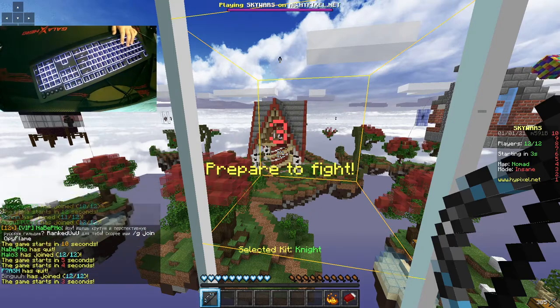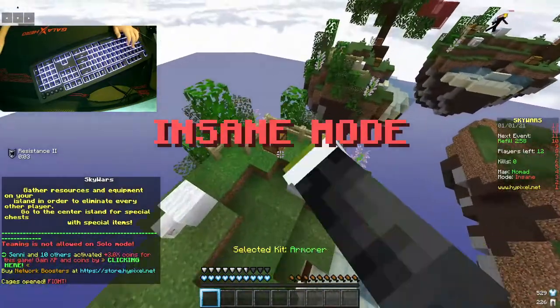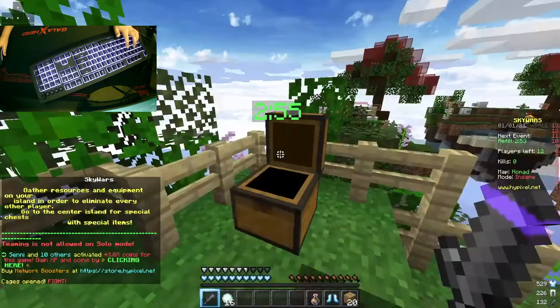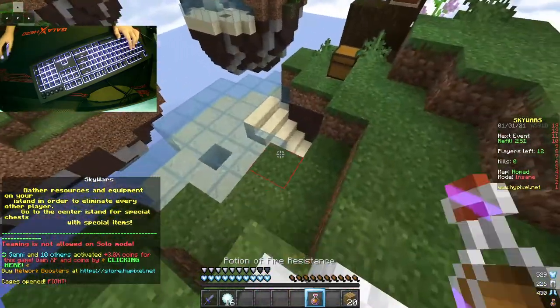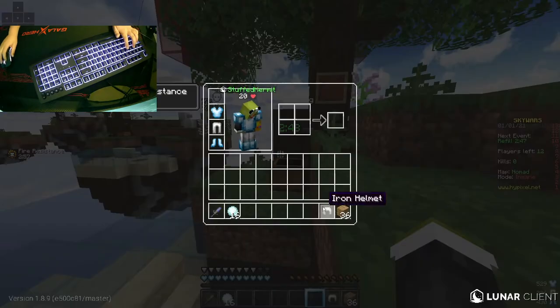Goodness gracious, this game. I'm going armor kit. Mm-hmm, yep. I'm trying to move in my chair, okay? Oh, my back. It's dying. Again, I'm 80 years old. Yeah, I was 90 at the beginning. I don't even know anymore.